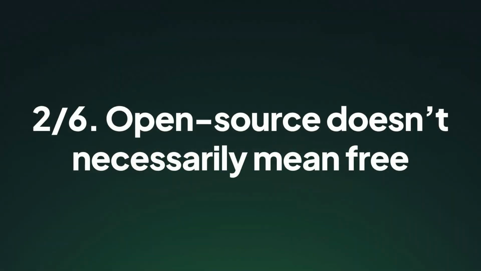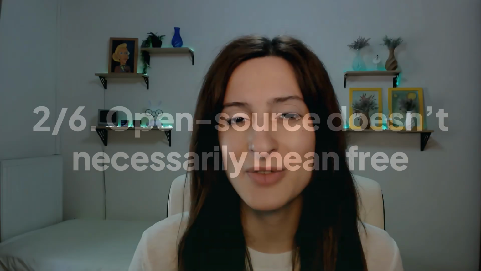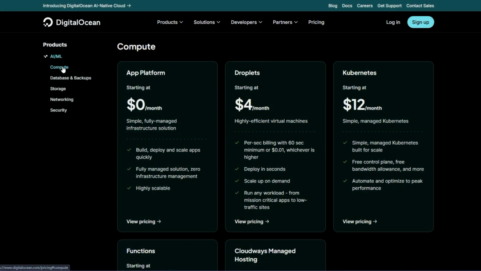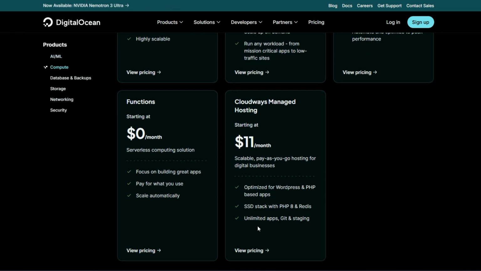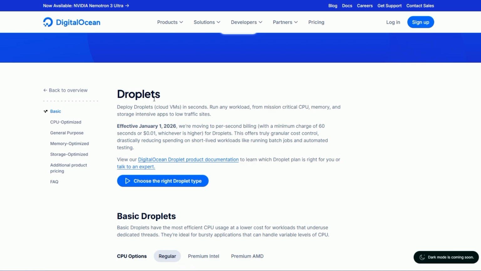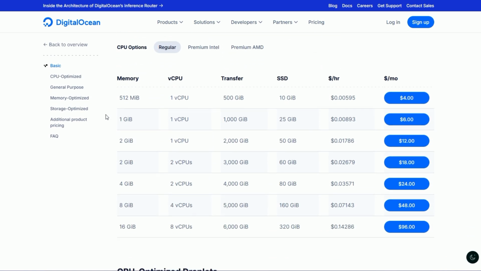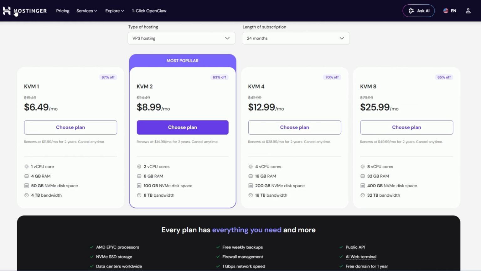2. Open source doesn't necessarily mean free. Uptime Kuma is free in terms of software cost, but it's a self-hosted product, so the real cost is everywhere else. I actually tried to install it before making this video. Here is the honest version of what it takes. You need a separate server that starts at $5 a month, you need Docker, Node.js, and the PM2 process manager, plus Git. You need to handle SSL certificates yourself if you want the dashboard accessible over HTTPS.